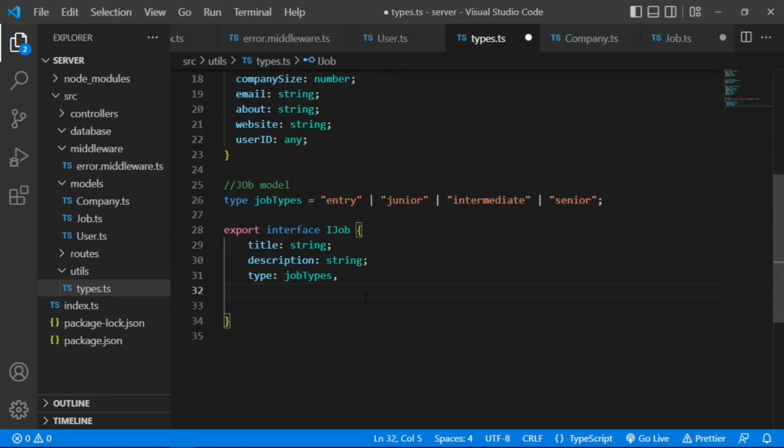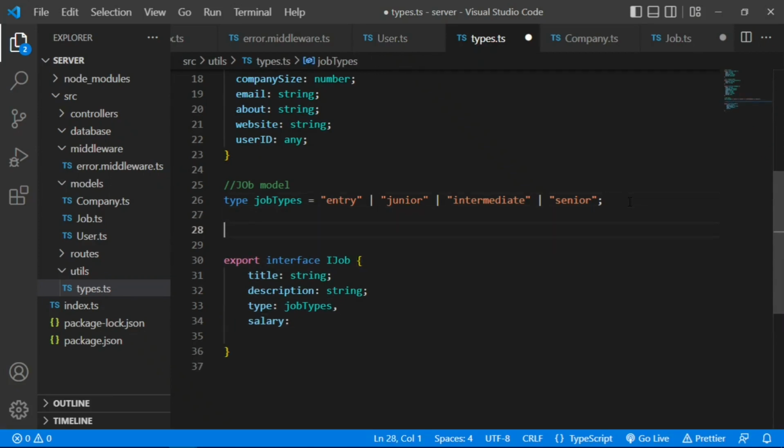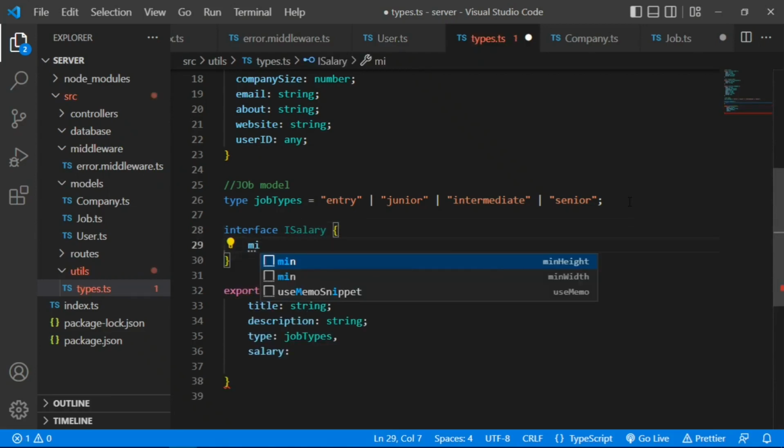And then what else? We also have a salary, right? For the salary, we want to have another object here. So we're going to say ISalary, and we're going to have the minimum. Let's just say the minimum, because we want the range, right?